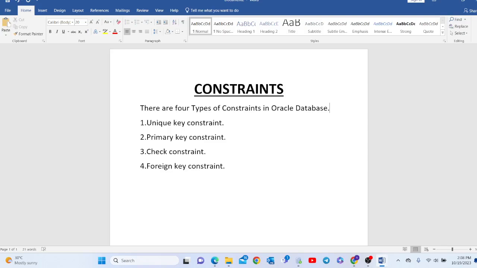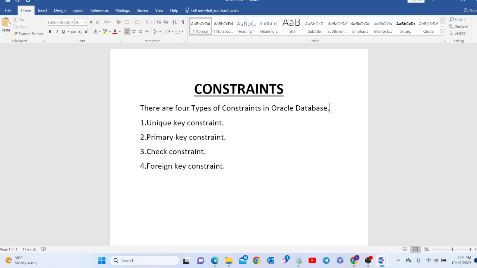And check constraint. Alter table, employee table name, add constraint, and the column name, check constraint. We have to use check constraint, for example department number in 10, 20, 30. It is a user friendly constraint.